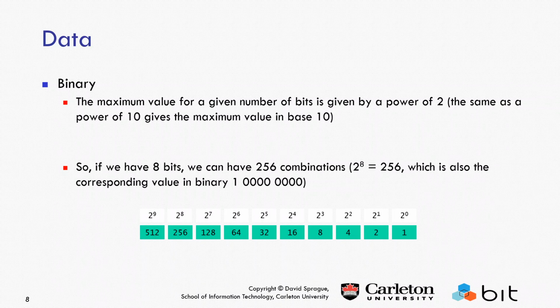So here is what 256 in binary would look like. 255 in binary looks like this. It's all ones. Why is it all ones? Because it is the largest number I can represent with 8 bits. This is 2 to the power of 0 plus 2 to the power of 1 plus 2 to the power of 2 plus 2 to the power of 3, 2 to the power of 4, up through 2 to the power of 6, and 7. If I add up all of those bits, I will get 255.